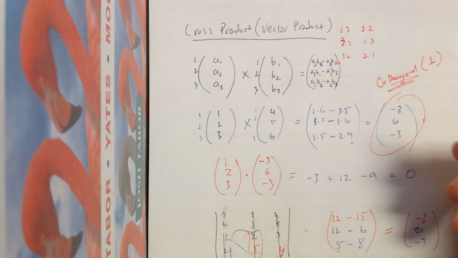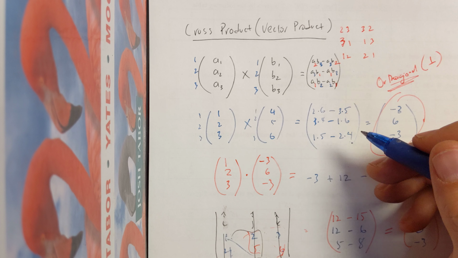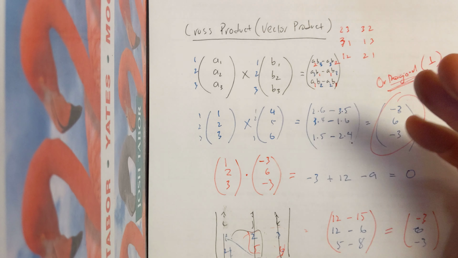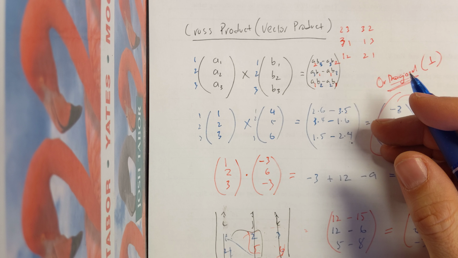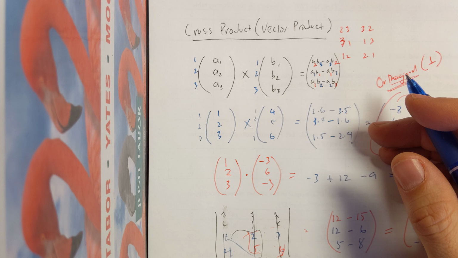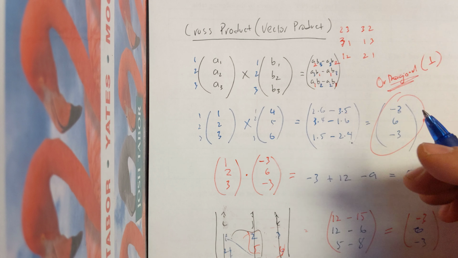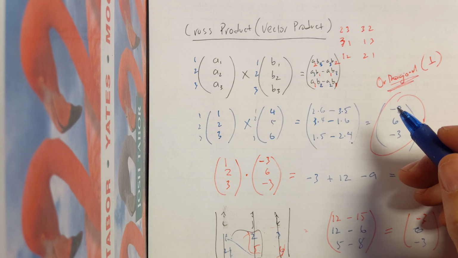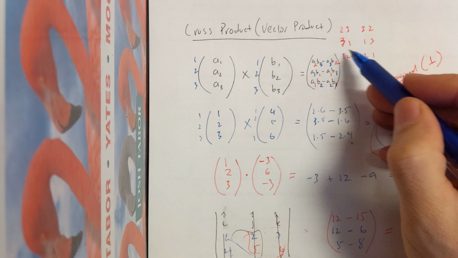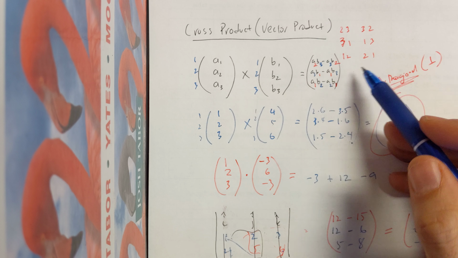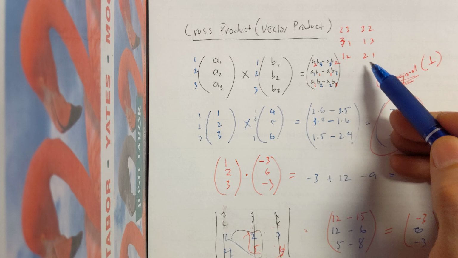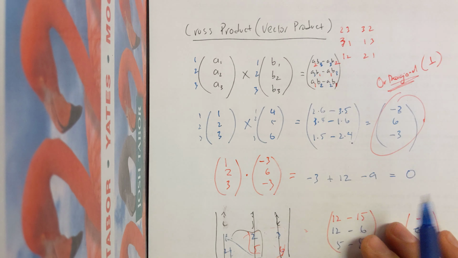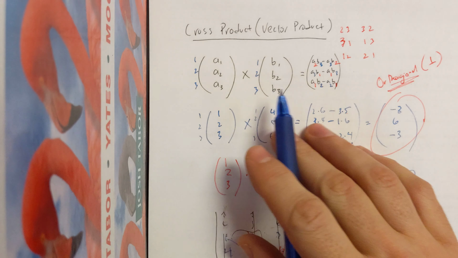I mean, just like memorizing pi, 3.14159265358979... I don't know. After that, I forget. I have to do some work memorizing pi again. But you can memorize these little couples of numbers. Clearly 23 gets flipped to 32, 31 gets flipped to 13, and 12 gets flipped to 21. You can memorize that, and I think that's just as good a method as any to find the cross product.